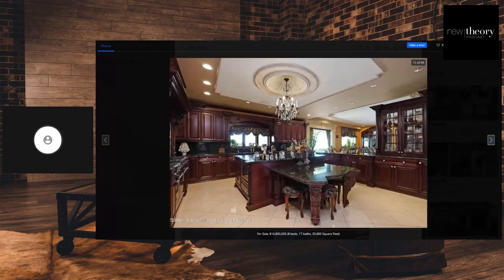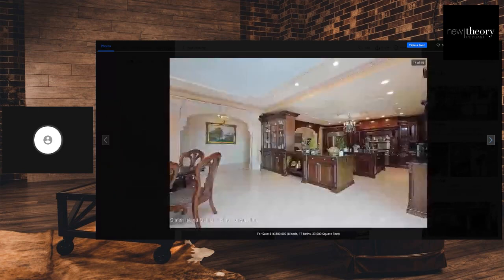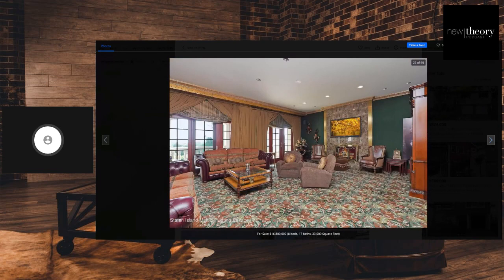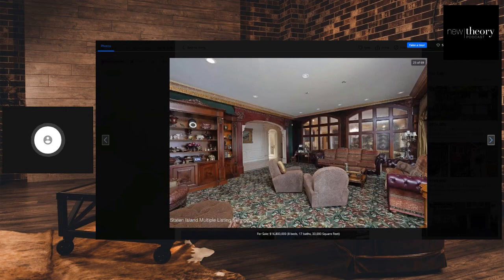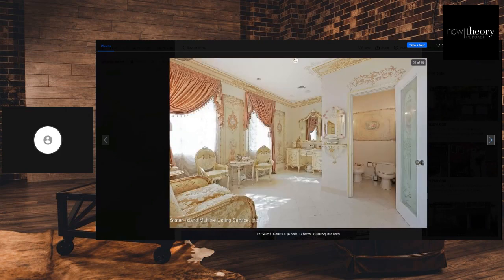This looks like it's been totally redone and refurbished to fit more of a neoclassical look, which I believe he had somewhat of a classical look, but not to this extent. As you can see the gaudiness behind it — it definitely has its kind of legacy, old school mafia decorum.